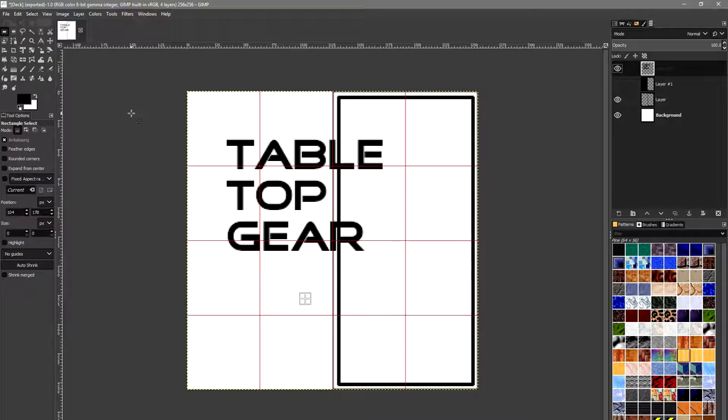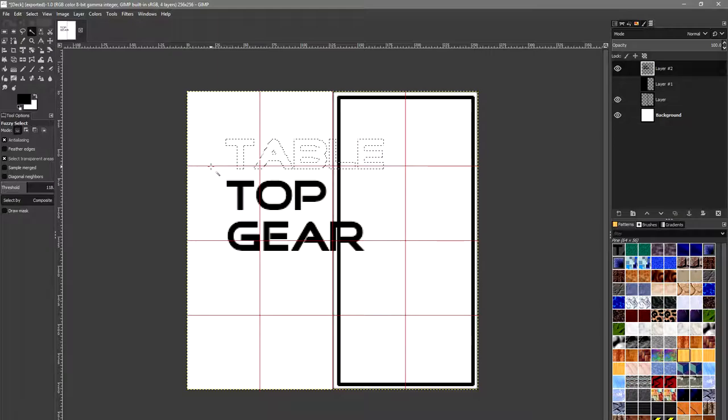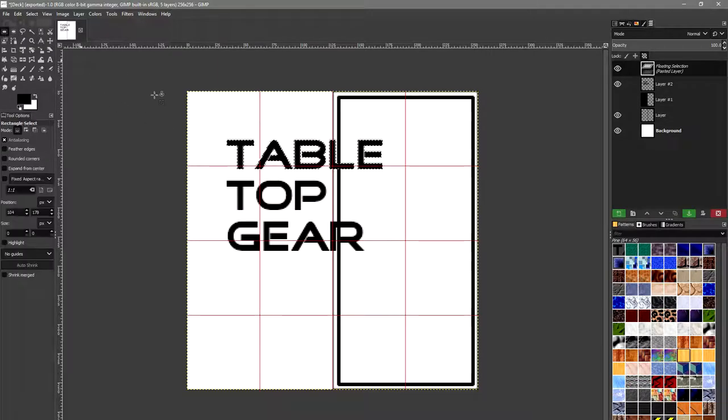All right. So what we can do now is hold shift. Actually, let's increase the tolerance of this. Hold shift for me. So I'm selecting all of these letters. Now hit Control X to cut. Control V to paste. And now I'm going to move it about.